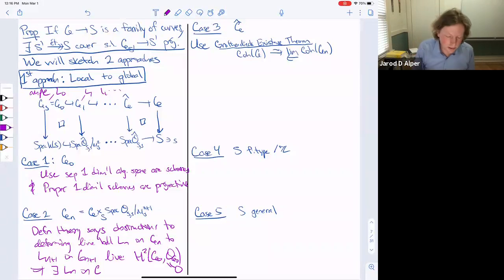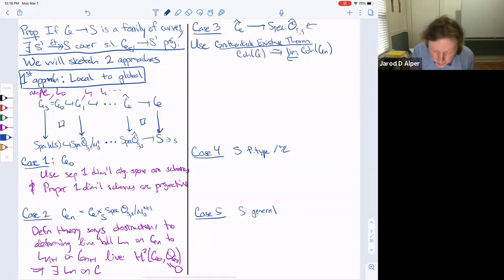And now one of the trickiest steps is to go from these nilpotent thickenings to information about the completion. And here we rely on a powerful result of Grothendieck called the Existence Theorem. Here we have C hat, which is over a complete local Noetherian ring.